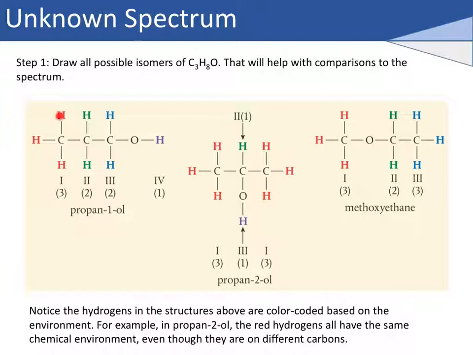Notice that the hydrogens here have been color-coded, so 3, 2, 2, 1. 3, 3, 1, 1. And in this molecule, when I said 3, 3, these two groups of 3 are actually the same. So it really is 6 to 1 to 1. Because this carbon is connected to a carbon which has a hydrogen and an OH. This carbon is connected to a carbon which has a hydrogen and an OH, and they're both CH3s. So that means when I said 3 and 3, it was really 6, because these 3 and these 3 are the same. And that's something to keep in mind every time we think about NMR. Methoxyethane, 3, 2, 3.